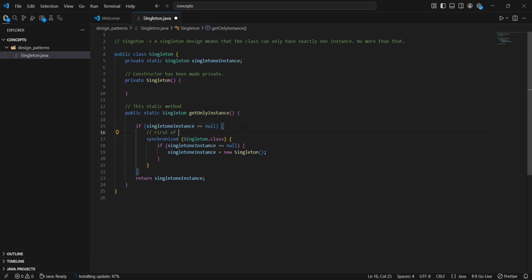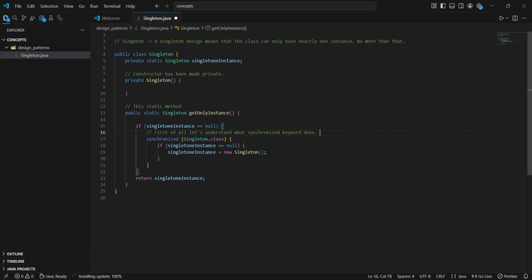First of all, let's understand what the synchronized keyword does. The synchronized keyword enables the intrinsic locking mechanism, and it is a default behavior of all classes to have intrinsic synchronization.